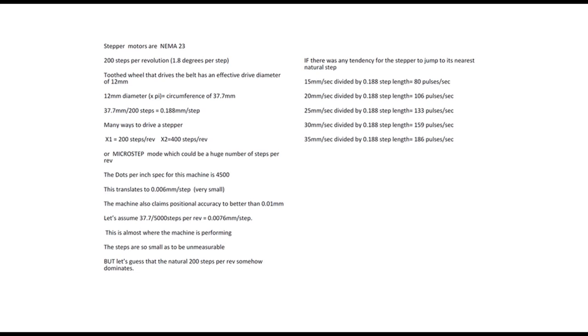I've done a few measurements and a little bit of research on the stepper motors used on my machine, and I find that they're NEMA 23 motors, which basically have 200 steps per revolution. I've also measured the drive wheel and the belts on my machine, and effectively there is a 12 millimeter driving diameter. So the belt moves 37.7 millimetres for every revolution of the stepper motor. When you divide 37.7 by the 200 steps, you get an effective step dimension of 0.188 of a millimetre. That's almost 0.2 of a millimetre.